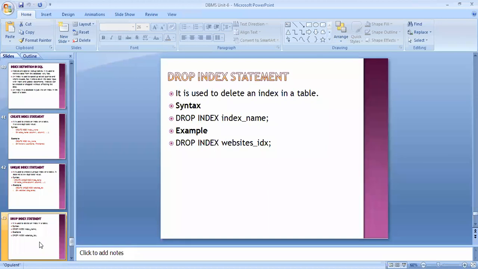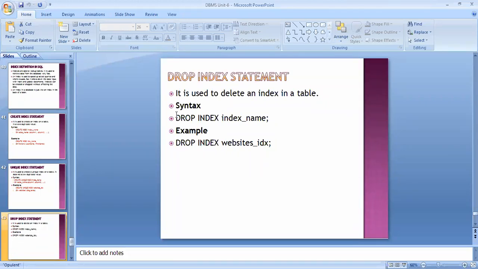Then the drop index statement is used to delete an index in a table. So suppose you want to delete a table, we use the drop table command. It's a DDL command. So to drop an index, to delete an index, we use drop index and the index name.